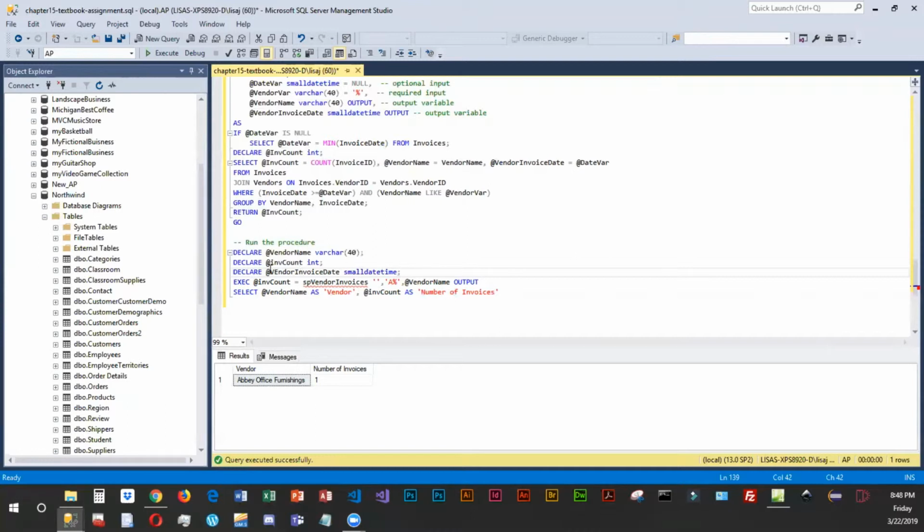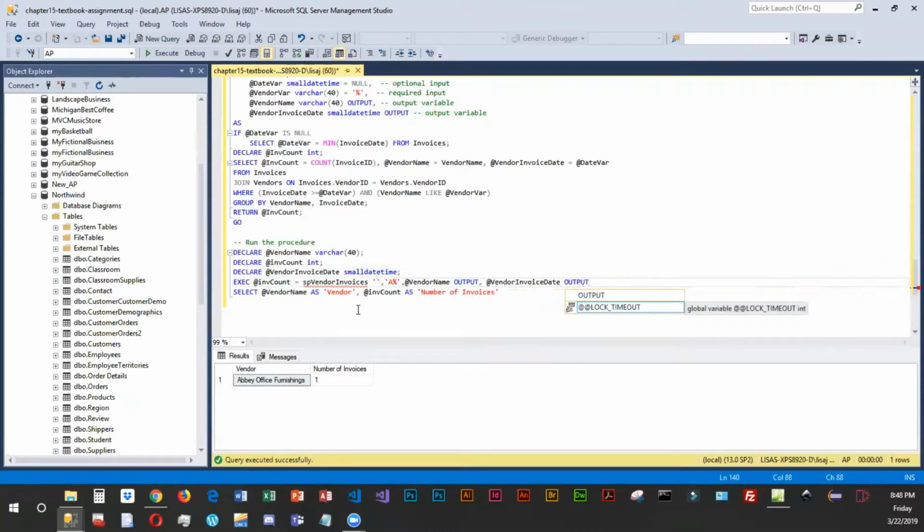All right, so we're declaring our vendor invoice date as smalldatetime. And we've got the vendor name as output. And we also have the vendor invoice date now as output.